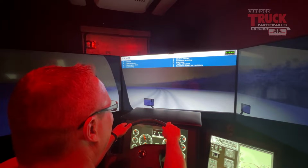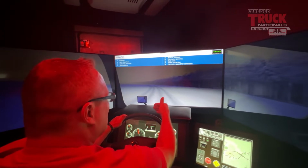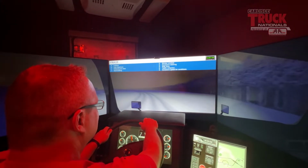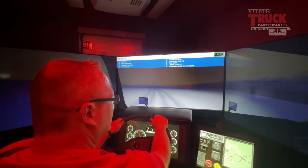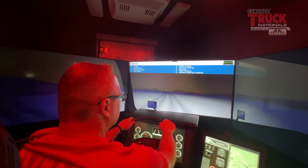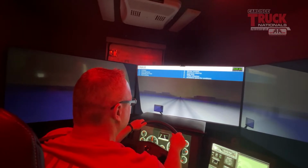Yeah. So I got a notification that said the dock was going to close in 23 minutes. I know it's not a video game, but in some ways it is, because this is your mission. You have a time to get from point A to point B. Yeah, we're using an actual simulation here that's called a delivery to Lindale, which is a nearby city, and they give you about 30 minutes to do it. And one of the challenges as a driver, and any real driver knows this, is you're constantly under the watch of the clock, and it's up to the driver to balance safety versus deadlines. This is a good exercise in making sure the driver realizes, hey, I'll do my best to get there as close to 6:30 as possible, but I'm dealing with snow-covered roads.